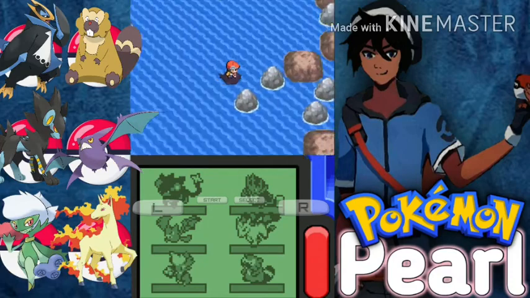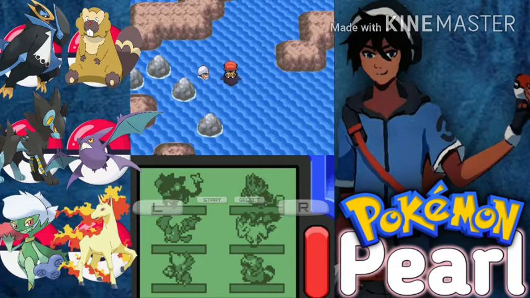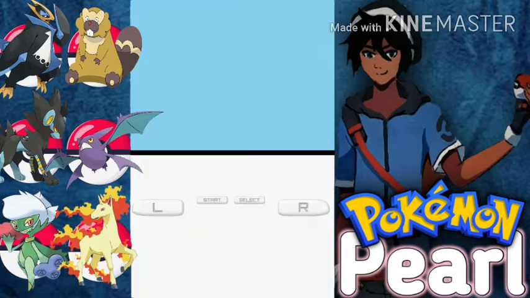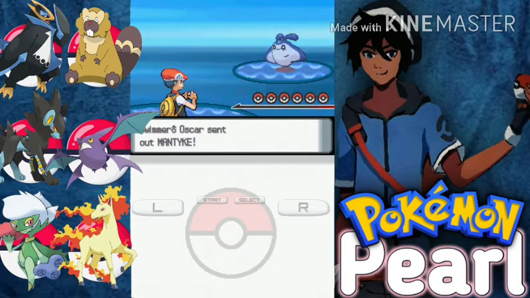Okay, no more trainers here. Actually, that's a good thing. Okay, there is a trainer. Actually, it's a good thing. Until we reach Victory Road, there are not more than 5-6 trainers, which will be good.